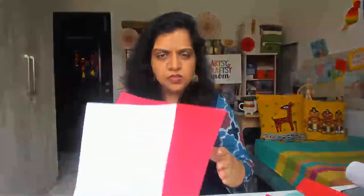For this craft, what we need is any paper to make the card. It needs to be a rectangle paper. If you have a big paper, you make a bigger card when you fold it in half. If you have a smaller paper, it becomes a smaller card. So don't worry about it right now. We will scale it as we can, okay?